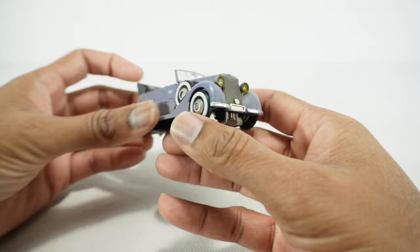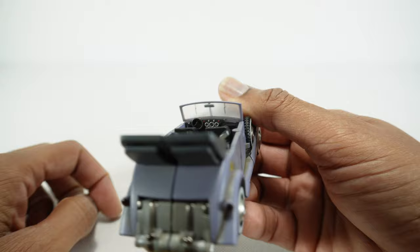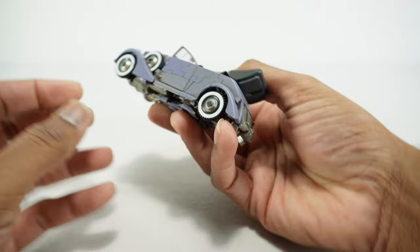It says 283 here, and there's some number in the back — not sure what that means. Nice spare tire over here. Inside you got five different seats, a steering wheel, and some dash cluster gauges in there. Pretty cool. Here's the back — pretty clean overall for what it transforms into. You got rear tail lights and what can be perceived as an exhaust. There are some die-cast pieces in there, and overall it's a pretty good looking vehicle.